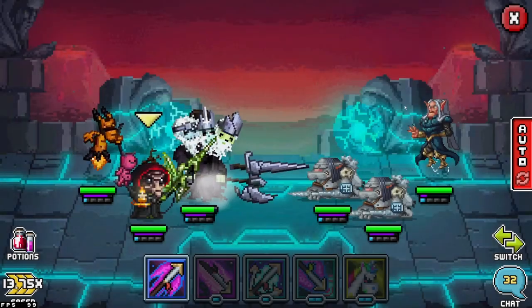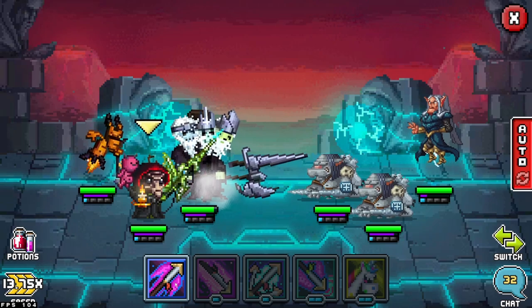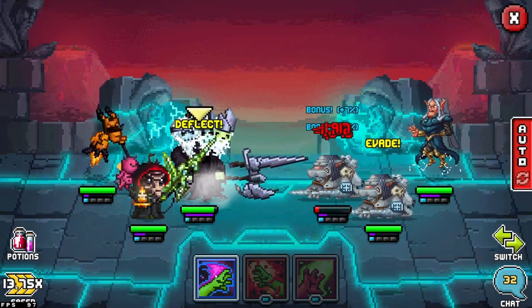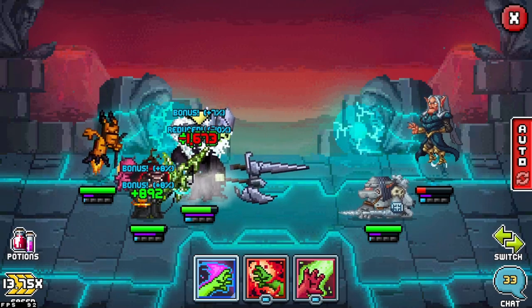Okay, yeah. So you're just going to target him on the back. He doesn't have any heals, right? Damage is horrible. That's good. So, backline. Heals. You want to keep him up as much as possible. Drain.